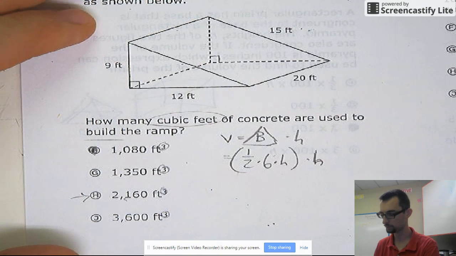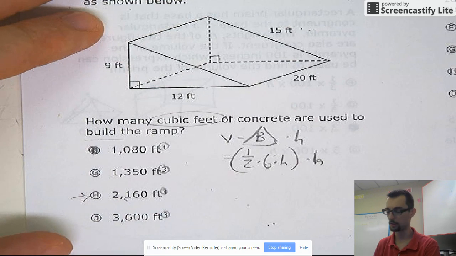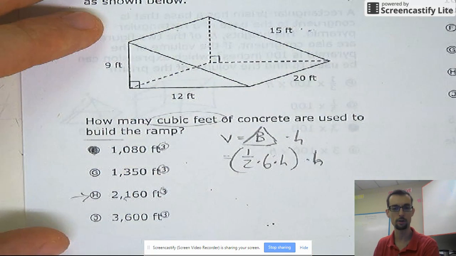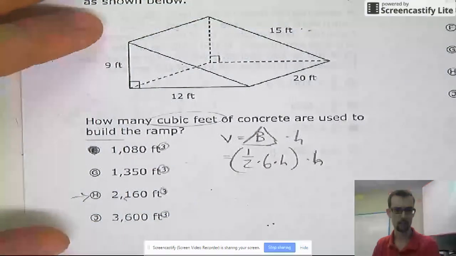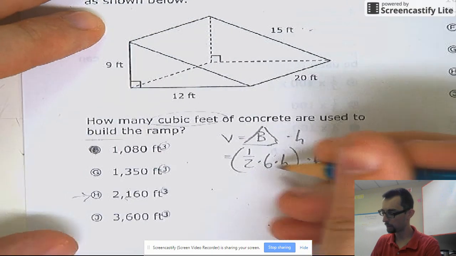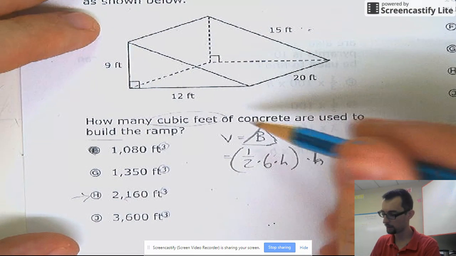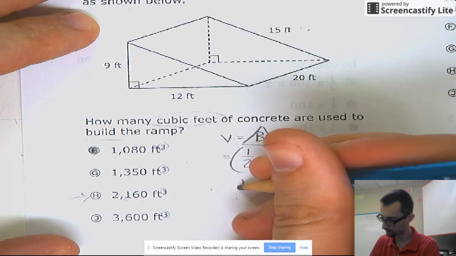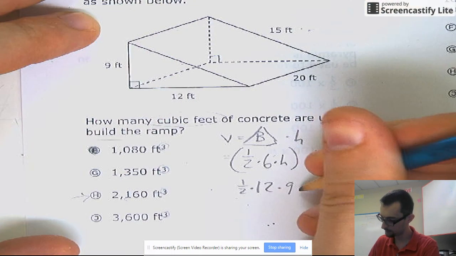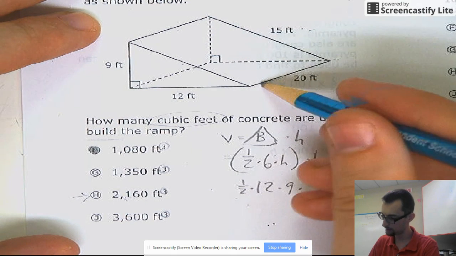All right. The other thing I might be thinking is that they might be tricking us into doing a pyramid instead of a prism, so there might be a wrong answer choice that's 3 times too small. But I don't see any of these numbers that are related. None of them are 3 times smaller than another number, so that doesn't really help us there. Okay. So let's plug this in. 1/2 of the base of the triangle. This triangle here measures 12, so it's 1/2 times 12 times the height of the triangle, which is 9. And then the height of the prism.